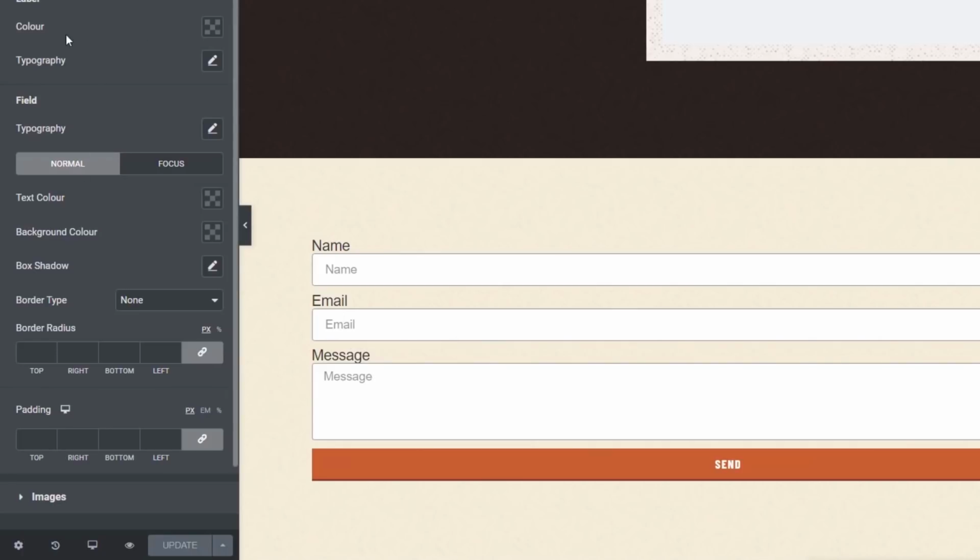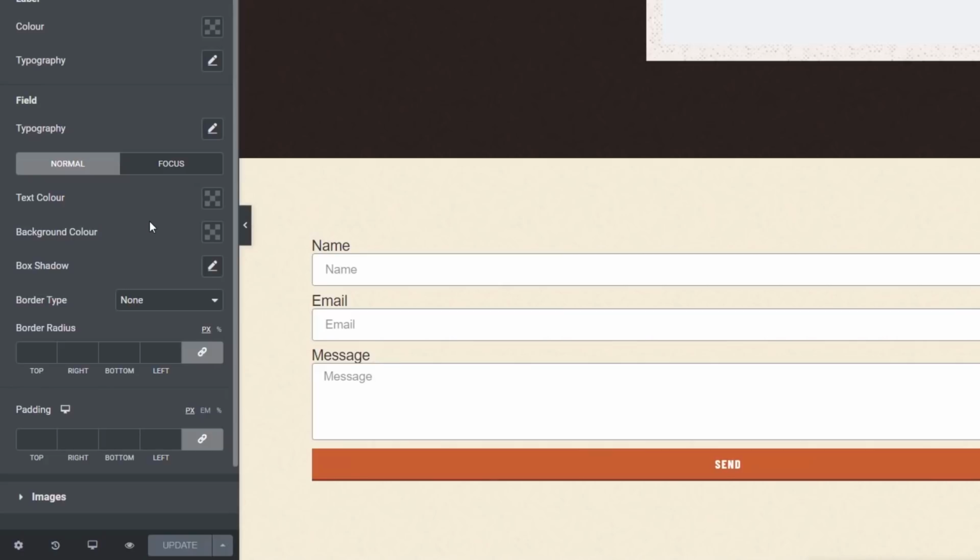You can see we can adjust the label colors, the typography and so on. So all the normal things you'd expect to see there, same as the colors and things along those lines. There's nothing really worth going over in too much detail because you should already know how to set this up anyway. These are all pretty much standard things that you do as part of creating a form.